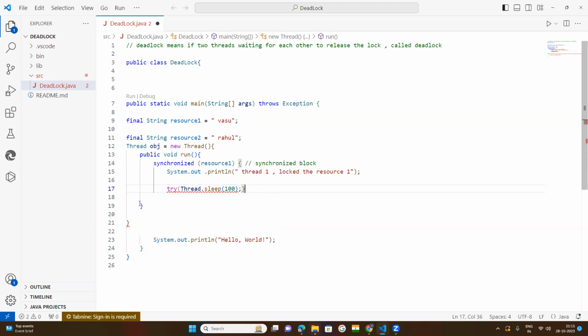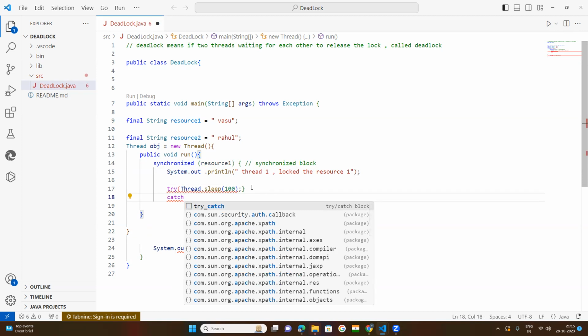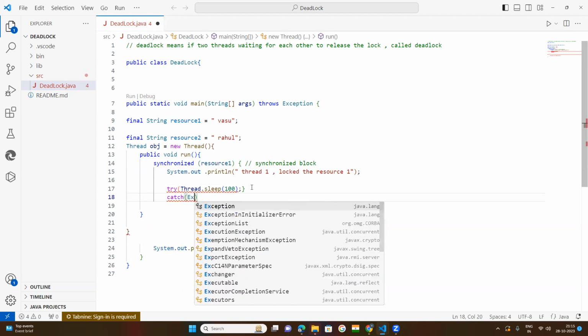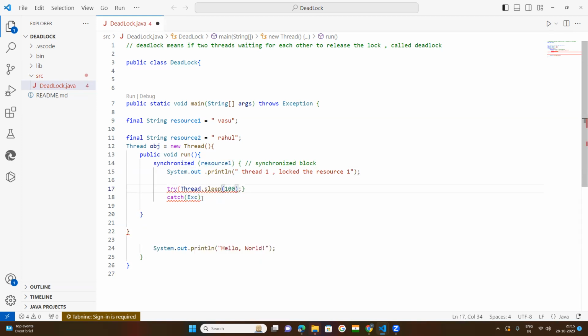After that, the catch block. Catch always takes an Exception, this is the syntax, Exception e. Then two braces, that is very important. Now the catch block is declared, and now it is okay.